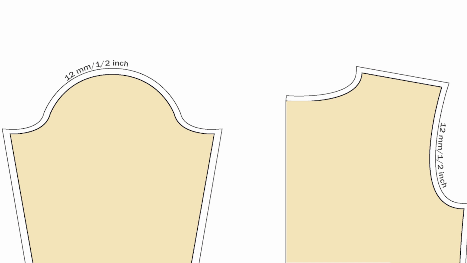And if we move on to the sleeves, again, I personally find that the 5/8 inch or 15mm seam allowance when inserting the sleeve into the sleeve opening is a little bit too much to work with, especially if it's very curved. So I personally prefer to go down to about 12mm, which is about 1/2 of an inch, right? I find that more manageable than the full seam allowance. That is not a big difference, but I find it more workable. You can even try to go down to 1 centimeter, but then I find it can get a little bit tricky, especially if it's hard to insert the sleeve.